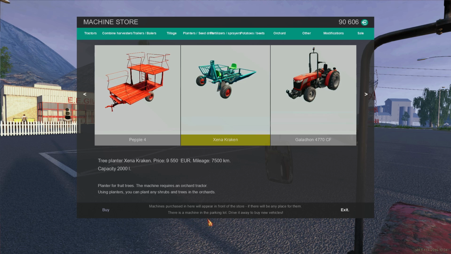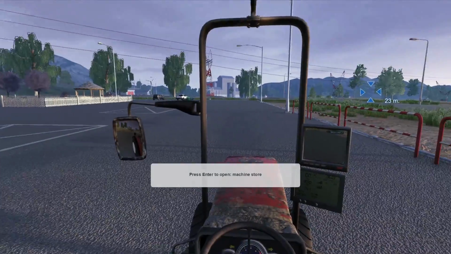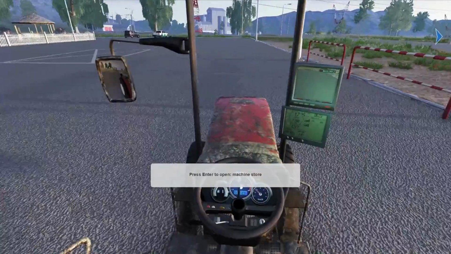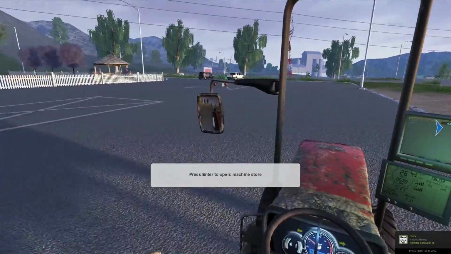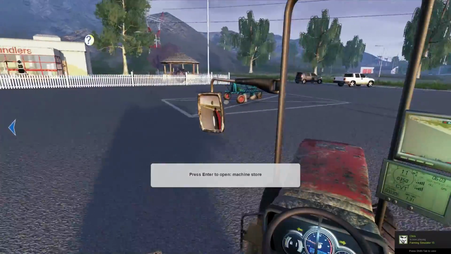Yeah, there is a machine in the parking lot. Drive it away to buy new vehicles. They're talking about the one we just bought, luckily enough. That's not good. Don't ever do that with your own vehicle. Start it in gear with your foot on the gas.